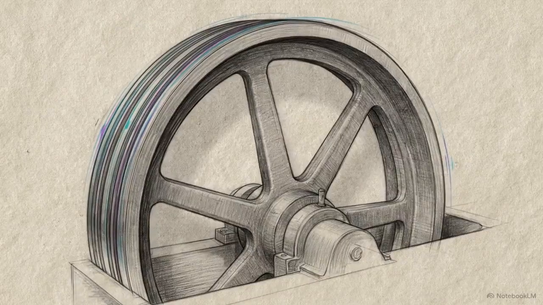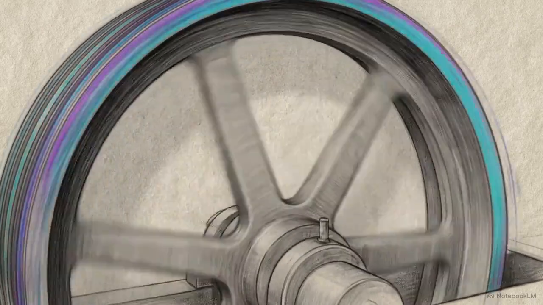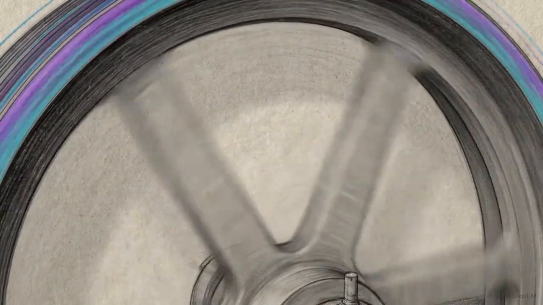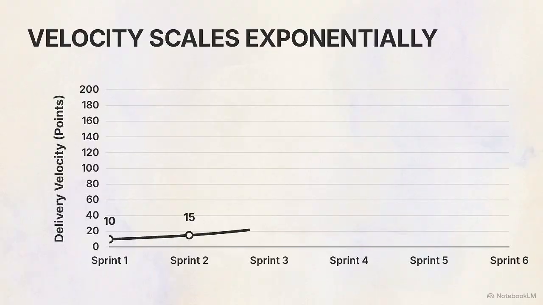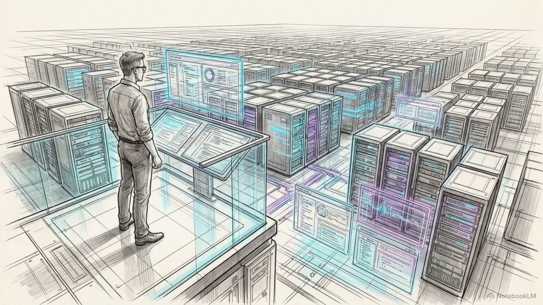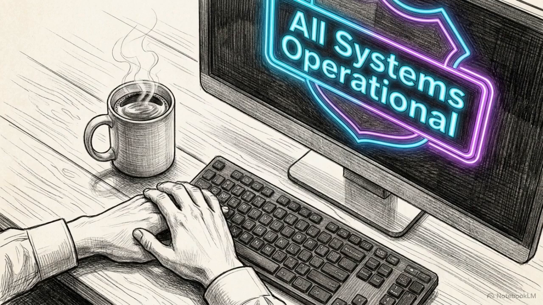Watch this heavy metal flywheel. It represents the compounding effect of the AI flywheel method. You use AI to build the custom tools, skills, and routines that make your next project move exponentially faster. Mastering these agentic workflows provides a single developer with the orchestration capacity of a much larger team. By offloading the mechanical labor of coding, testing, and deployment to the agent, you can maintain and scale projects that previously required constant manual oversight.